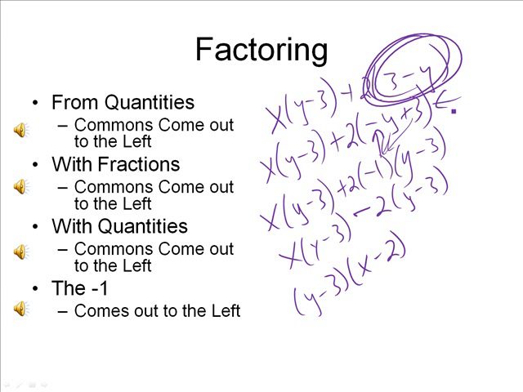Okay, so don't let things like this throw you. Always put it in descending order first. Then when you see that leading negative right there, that will remind you to factor it out. Take that out. It's going to change the negative signs on your quantity, and then you'll hopefully come across something common that you can continue factoring.